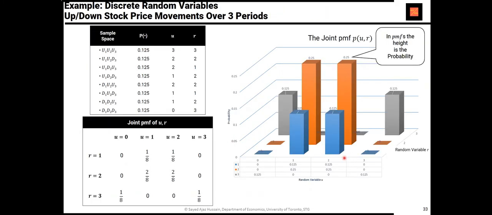Let's take an example. Here, what I've done is I've taken all those 8 outcomes in the sample space of ups and downs price movements. And for your convenience, here are the different values of u's, different values of r's, and these are the probabilities. You have to make sure you get this. So for example, each of these numbers is 1 over 8. So you want u0 and r1. Where's u0? Here's u0. And where's r1? There's no r1, right? No u0, no r1. The chance is 0.